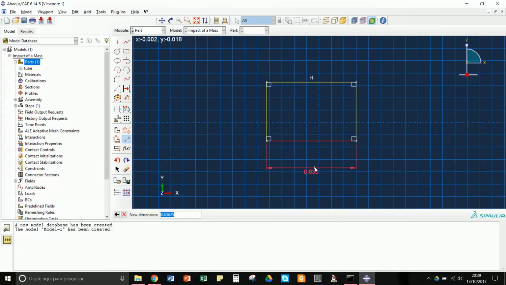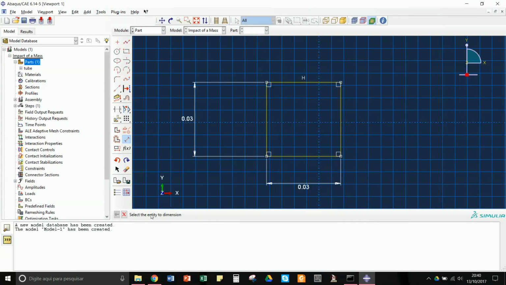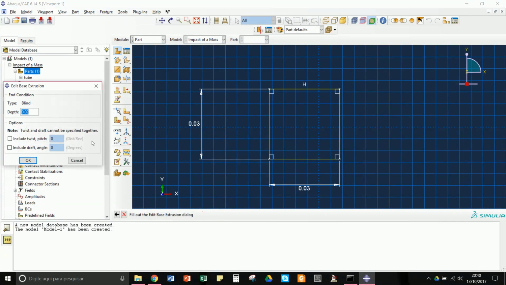Then we make this dimension a little bit larger than the cross-section of the tube, say 30E-3 millimeters here, and here also 30E-3. Okay, done. And for the extrusion we can use 10E-3, 10 millimeters.